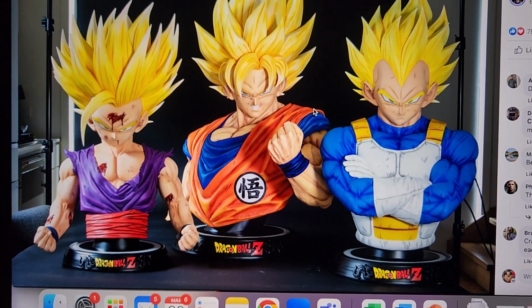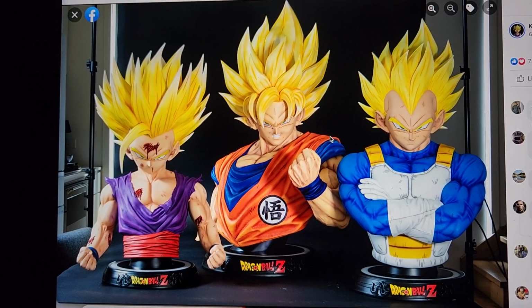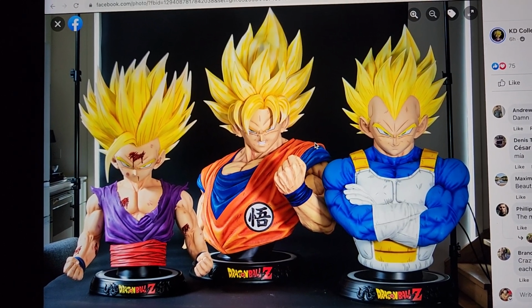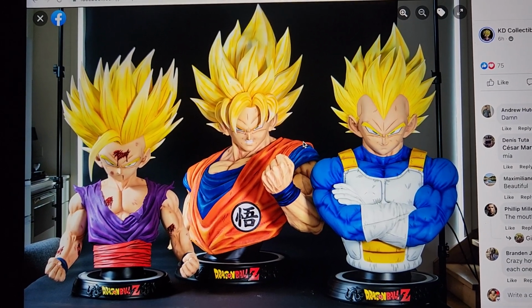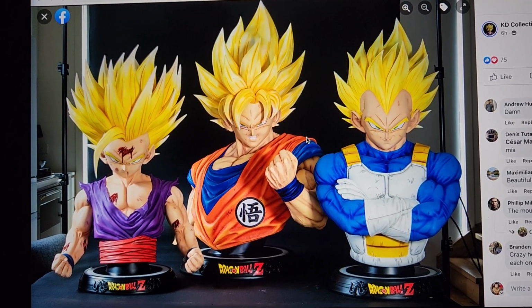Alrighty, now let's check out Katie's new Gohan. So here it is next to Vegeta and Goku. I do question its scaling next to these two, because I feel like it's too big, because Gohan was a tiny little kid in the Cell games, like super small. So I feel like it's too big.